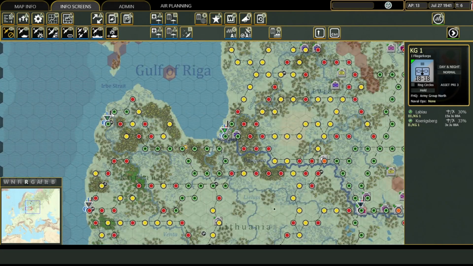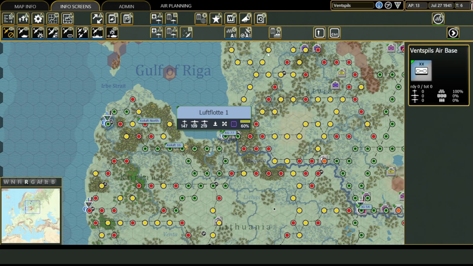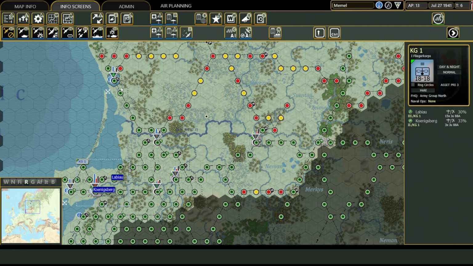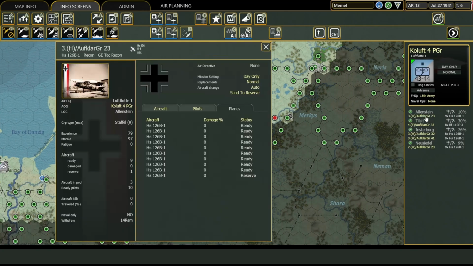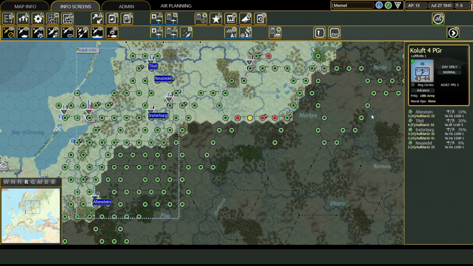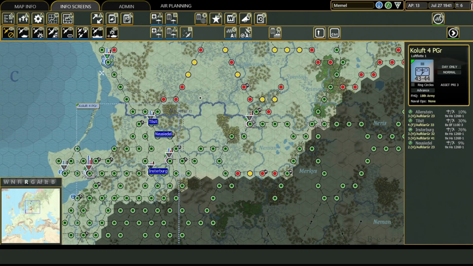It's not really a good place to move them yet. Is this thing here still damaged? I mean, I could move them up to Memel, I guess. Gets them a little closer to the front. More recon planes. Got a lot of recon planes in this order of battle.